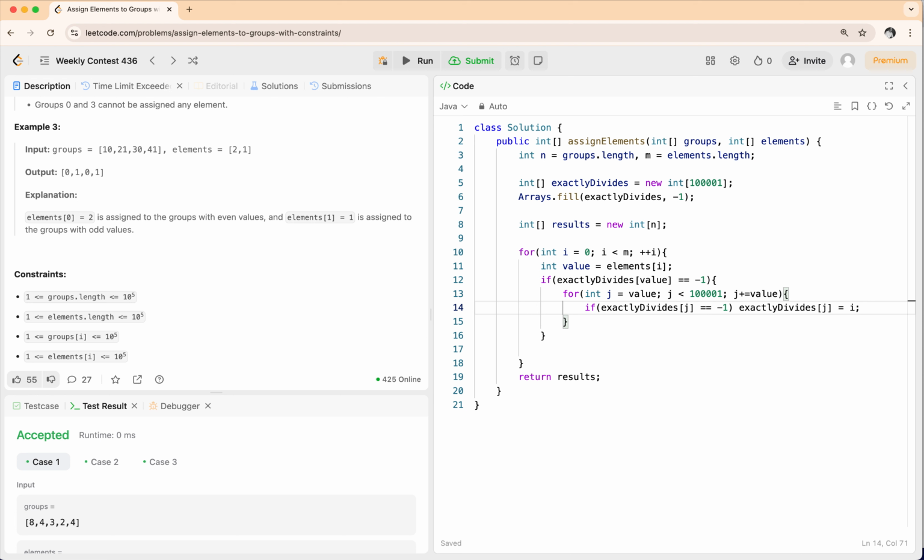After doing this, we come out of this for loop, and results is already there.